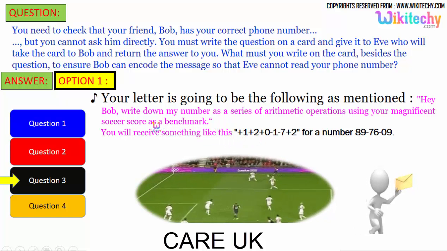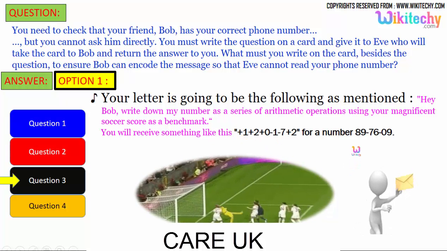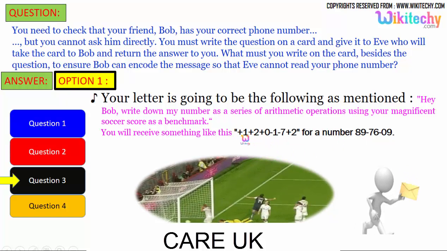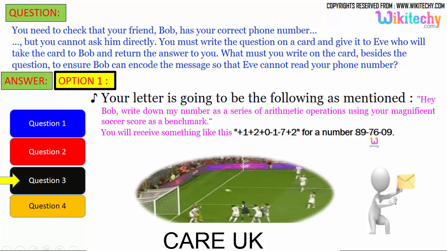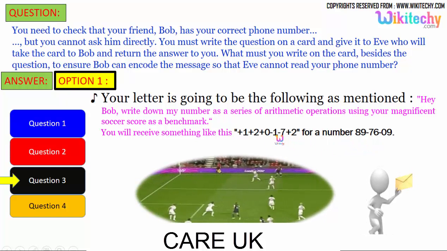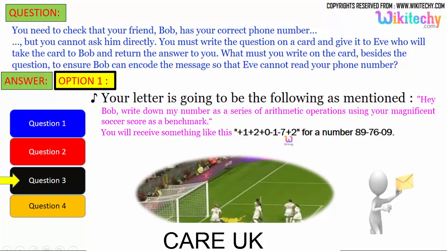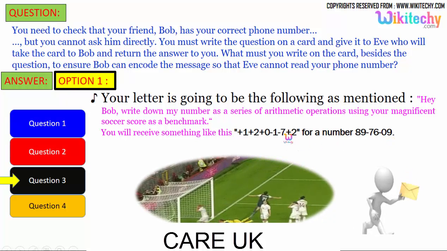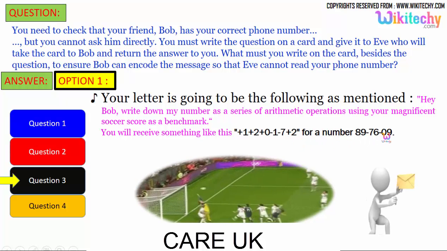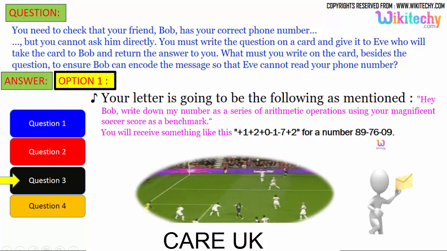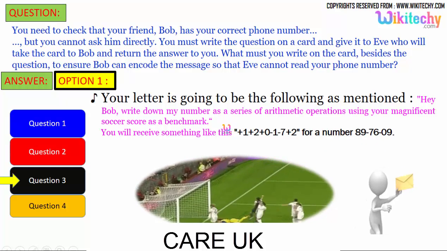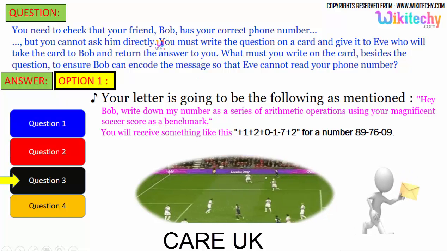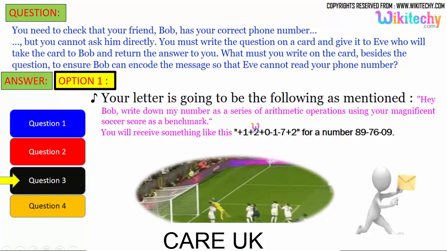So my soccer number is 7. 7 plus 1 is 8. 7 plus 2 is 9. 7 and 7 is the same, so you got 0, it's 7. 7 plus 0 is 7. 7 minus 1 is 6. 7 minus 7 is 0. 7 plus or minus 7 is 0. 7 plus 2 is 9. I got the number. This is how you are able to encode it, because Bob's soccer number, this guy Eve doesn't know. So it's really tougher for her to understand. This is one option.